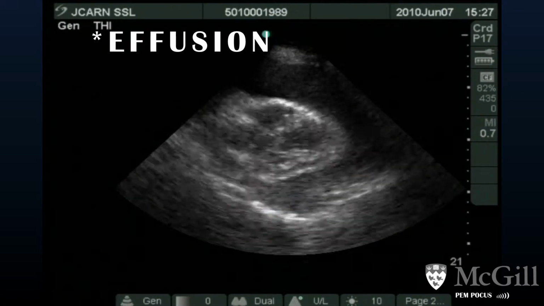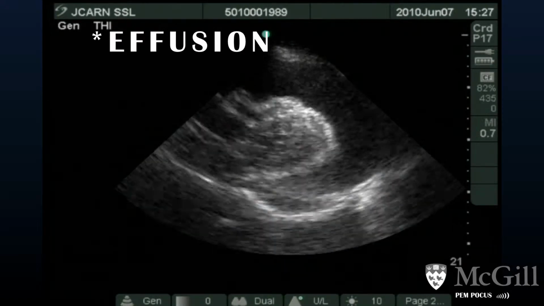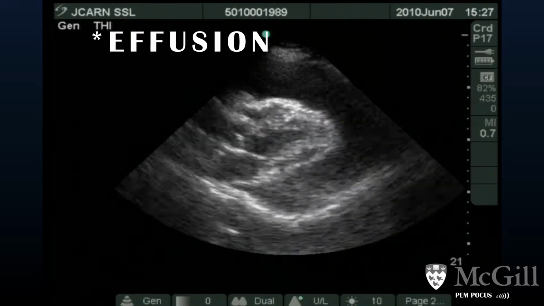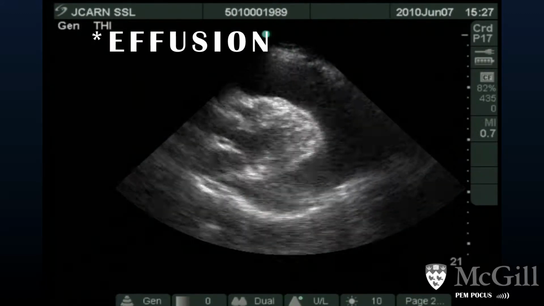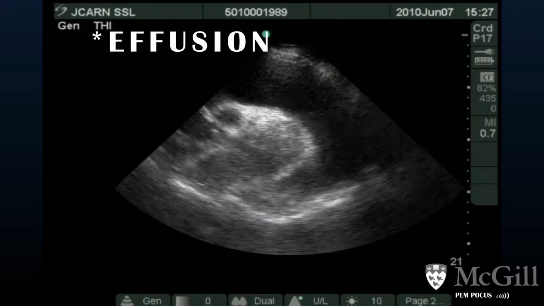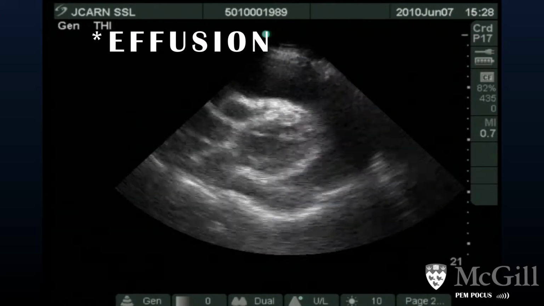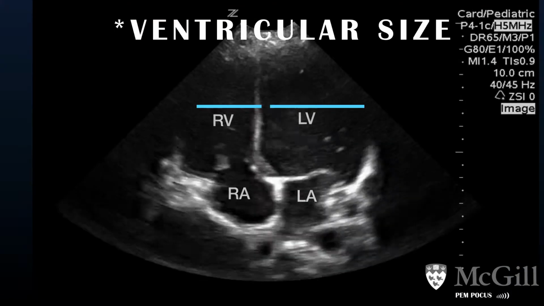In this last video, you can see that there's a large amount of fluid surrounding the heart. This is a picture of a pericardial tamponade in the right clinical context. In this video, you can see the right ventricle having a diastolic collapse. The heart is also swinging within the large amount of pericardial fluid.